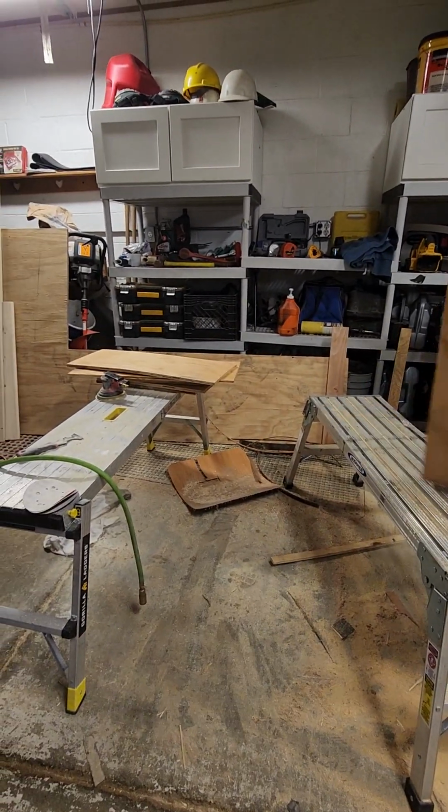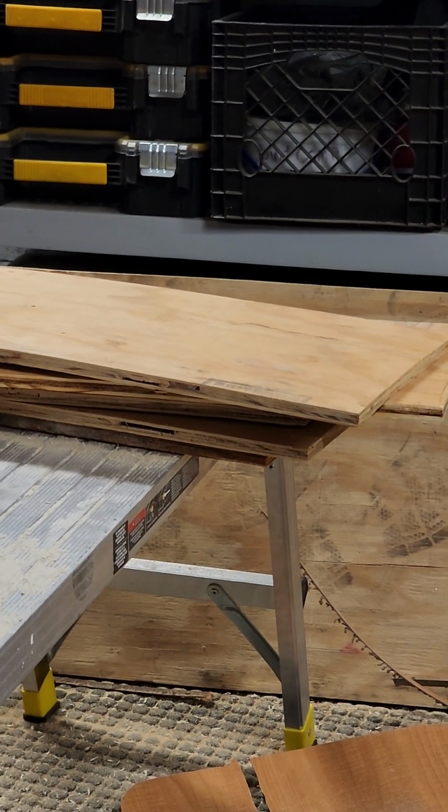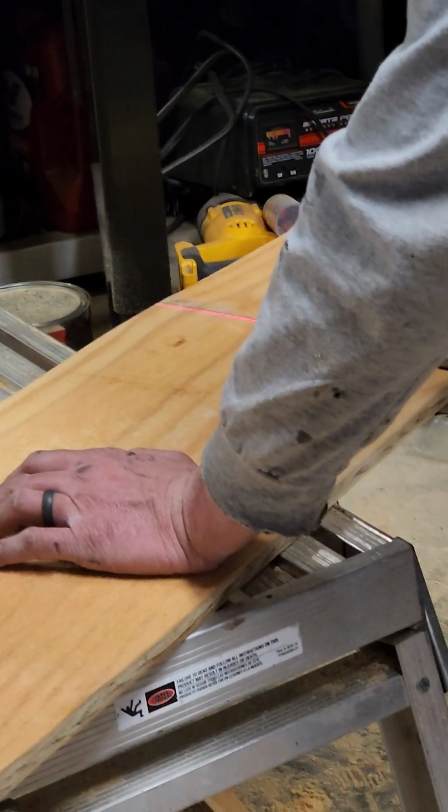I gotta sand those this week. This week after work, when I come home, I'll be taking those, sanding them down real good. I'm gonna put two coats of white on both sides, clean them up really well, then I'll have my new shelf.